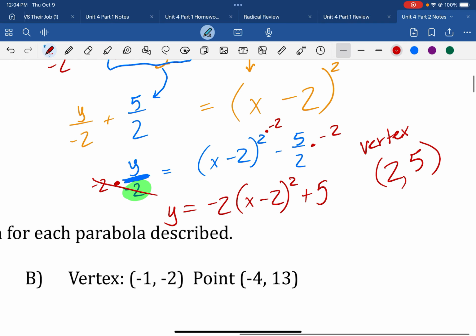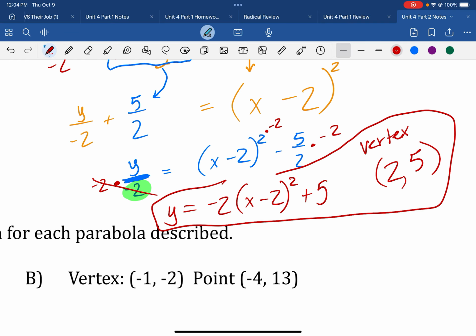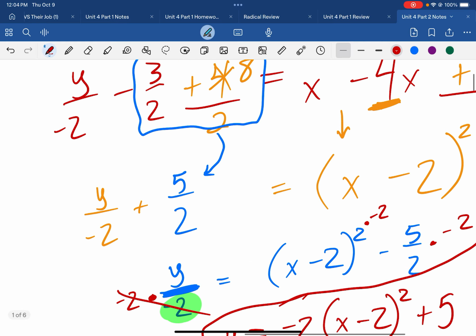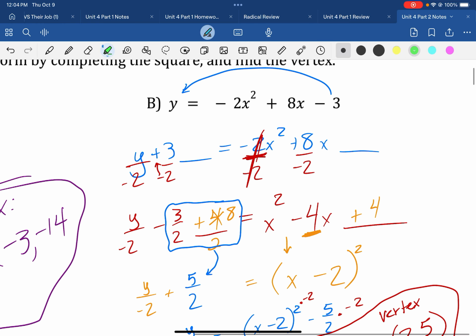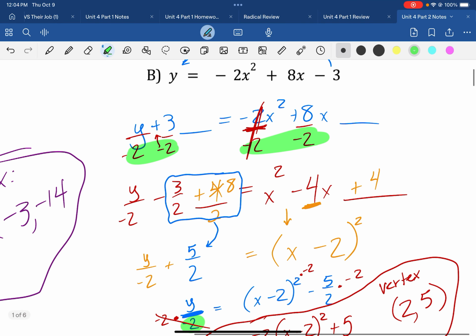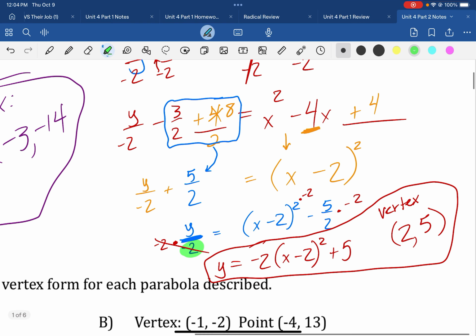This one, I will agree with you, is tough. This whole fractional thing, that's why I told you not to do this when a was bigger than 1, because when that happens, you're going to get all these division things down here. But one thing to note, and I'll try to tell you about this tomorrow as well, is take a look right here. See how a was negative 2 right here? That should follow right here as well. That a and then that number in front of the parentheses should be the same.